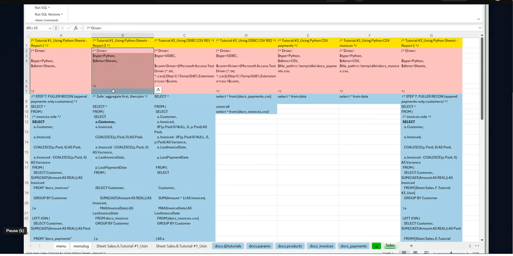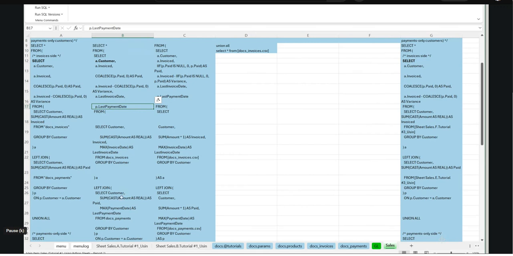In this SQL, we have some driver indicating that we should use some sheets in this current active workbook. And somewhere here, we nominate what sheet we want to read. From docs payments, for example, you can see it is trying to read and join these two tabs.